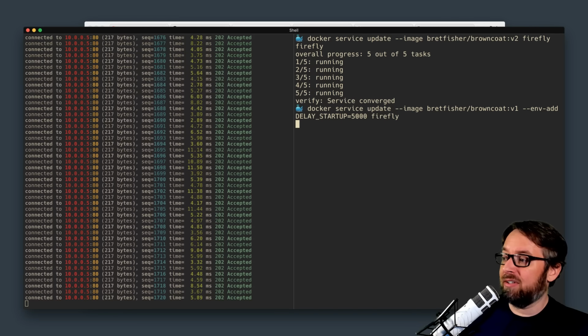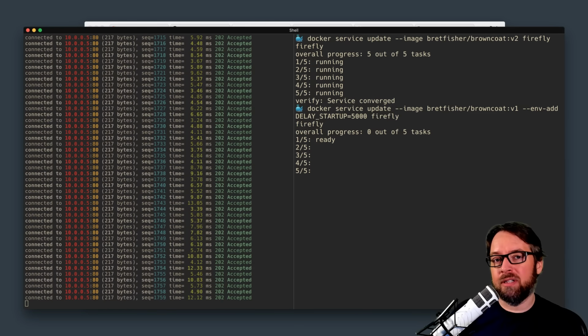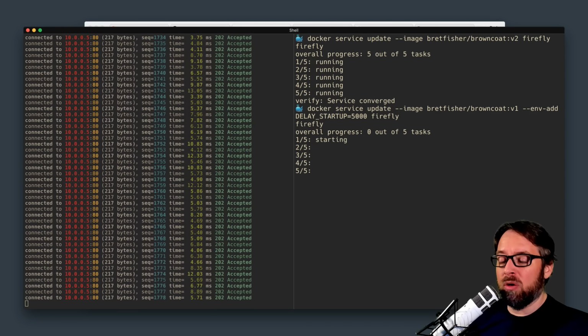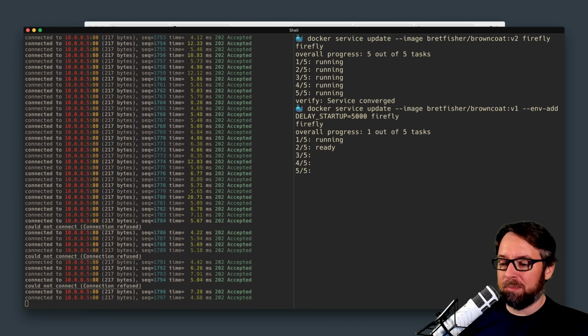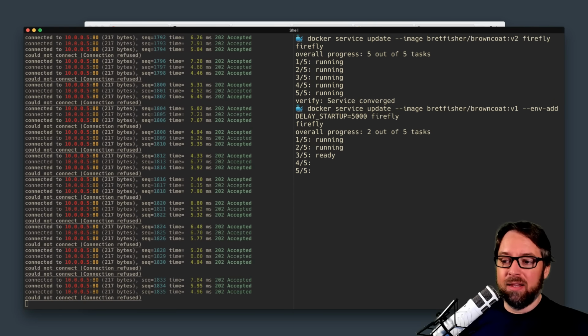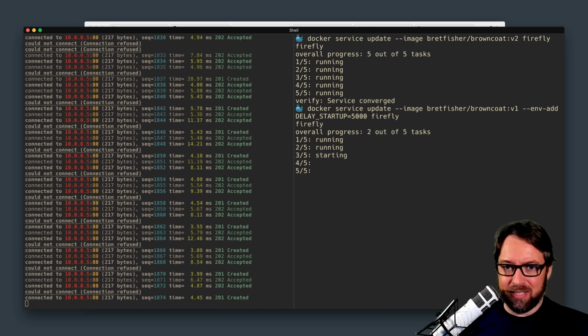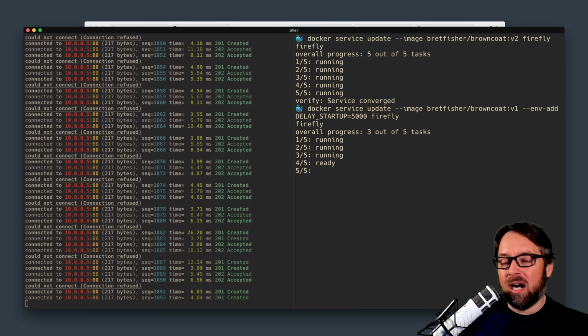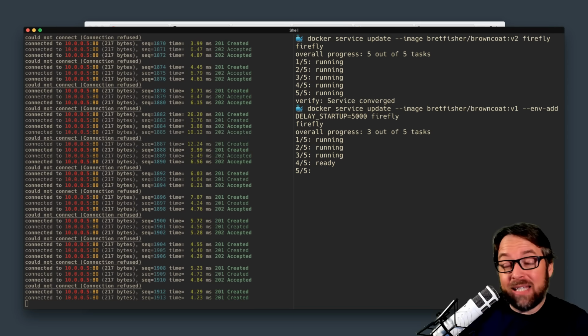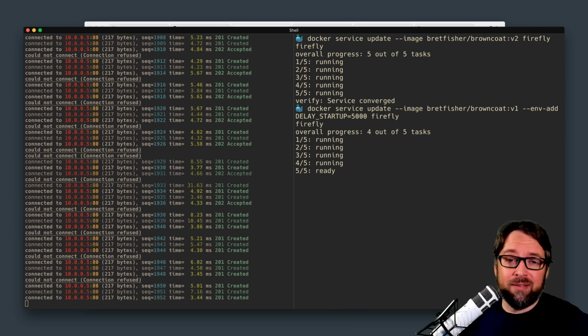And we're going to do the same thing over. And we're changing back over to the first image again. So we'll start seeing the 201s coming into play. And look at how many connections I'm getting refused here. This is key to understanding distributed computing updates. Docker, out of the box, without that health check, doesn't know whether my app is ready for connections.